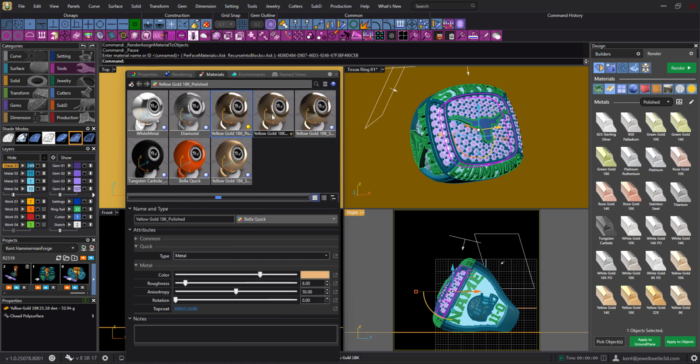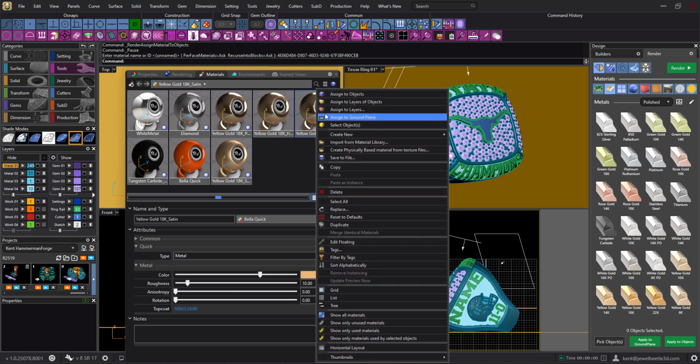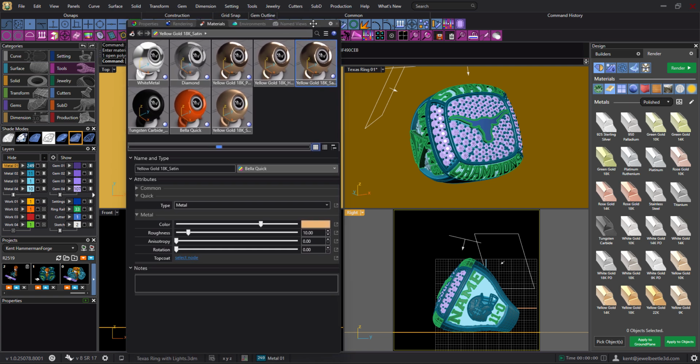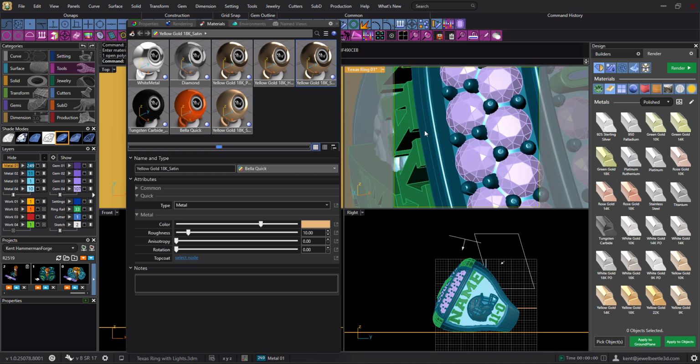So now this one is not assigned to anything. And this one is a different material. This one is, let's select objects. I'm not going to worry about that because we can't see them anyway. They're on the inside of the ring. Okay, so this is the material that I want to work on, because it's the one that's applied to all these. And I have this view saved, so let's take a look.